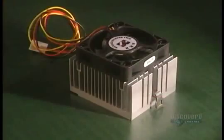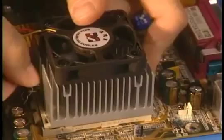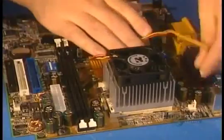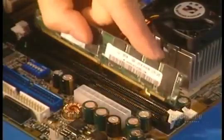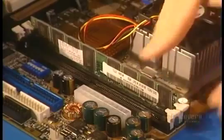The processor's cooler dissipates the intense heat. Its efficiency depends on the type of material used, and a conducting material assures better cooling. The RAM memory stores short-term information, but erases it when the current is turned off. This memory is more rapid than that of the hard disk or the CD-ROM.